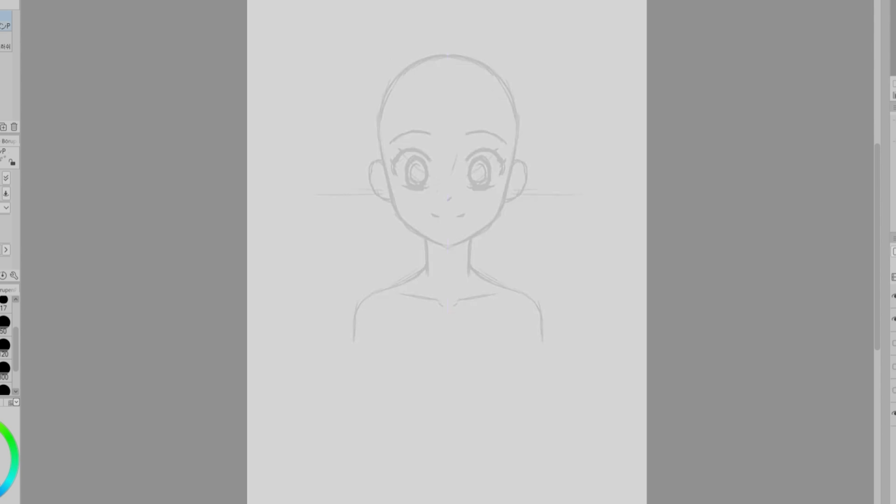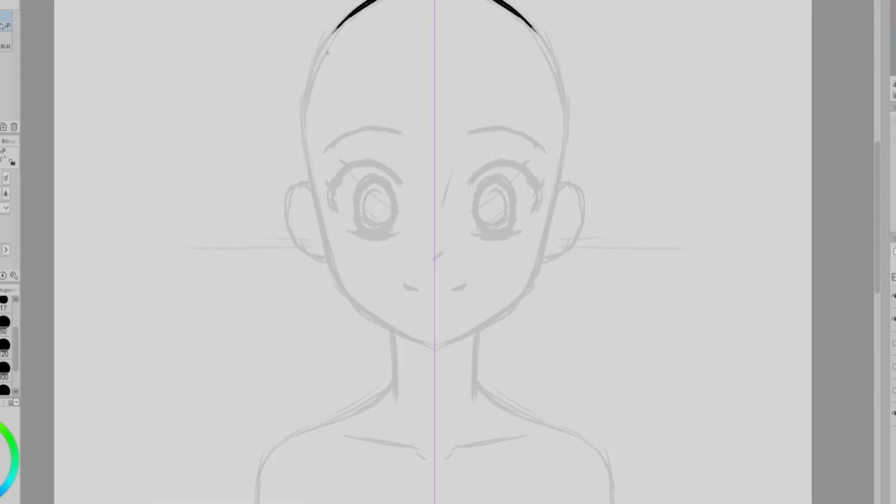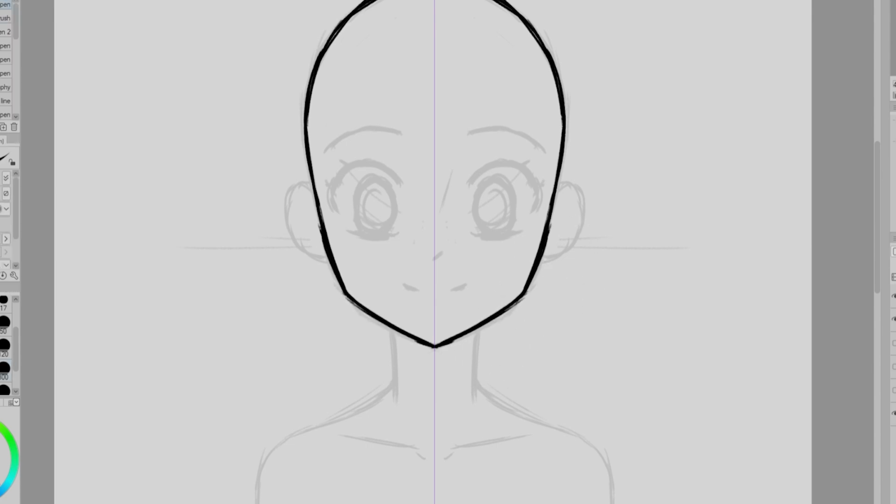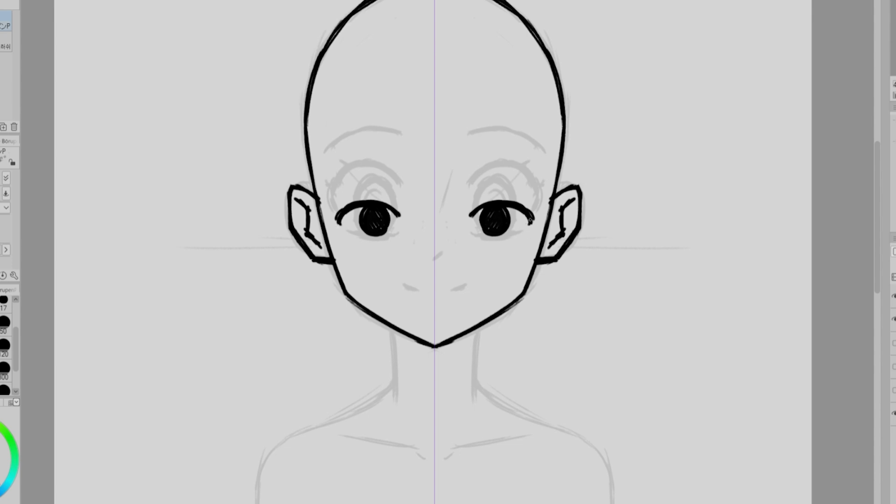Like we saw on the list, my style is often on the softer side, so I'm going to try to make the head more pointy and sharp. It needs to be harsher. I'm really trying to make these smaller eyes work. Also, I'm not adding shinies because it's something I really like, so I'm not going to add those. I'm just keeping them as black circles. A lot of times I make the eyes really detailed, so I'm trying to make them really simple.